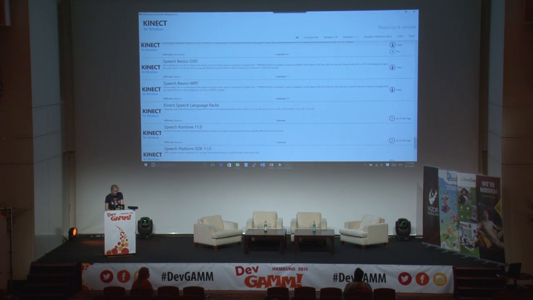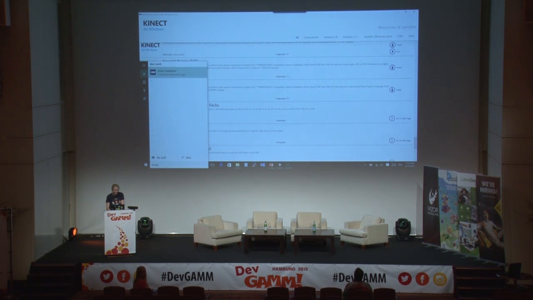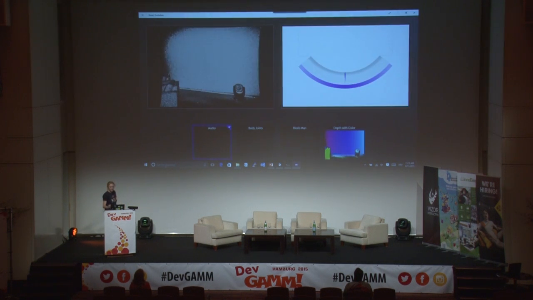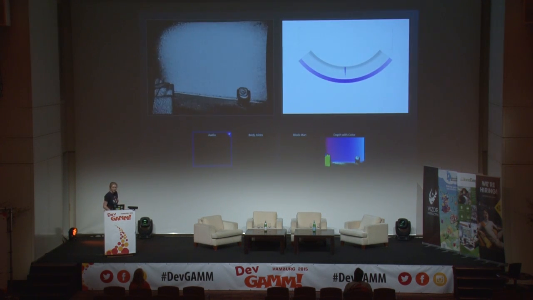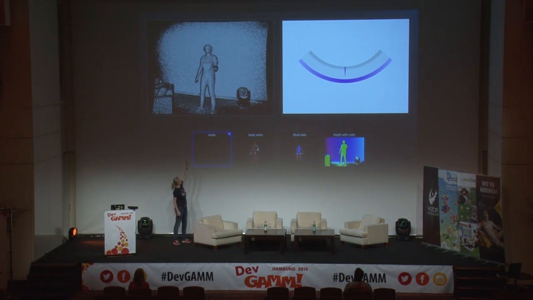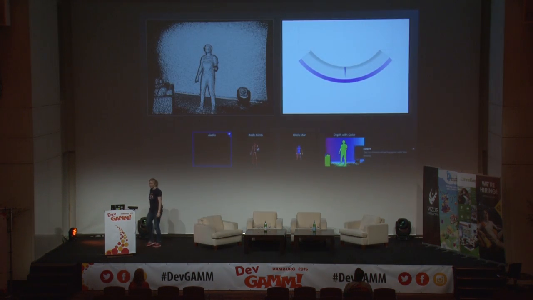So there's that, and there's also a nice little app which is called Kinect Evolution, and that essentially shows the different functionalities of the Kinect. And I really hope that this is actually a solid wall, that I can't fall down. So you have a couple of modes of the Kinect. This is the depth view and infrared. So this image is looking the same regardless of how light or dark it is.